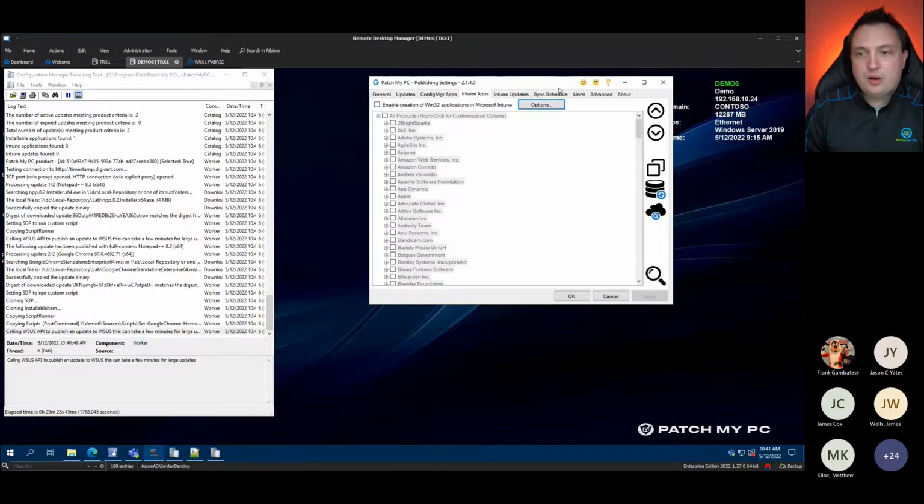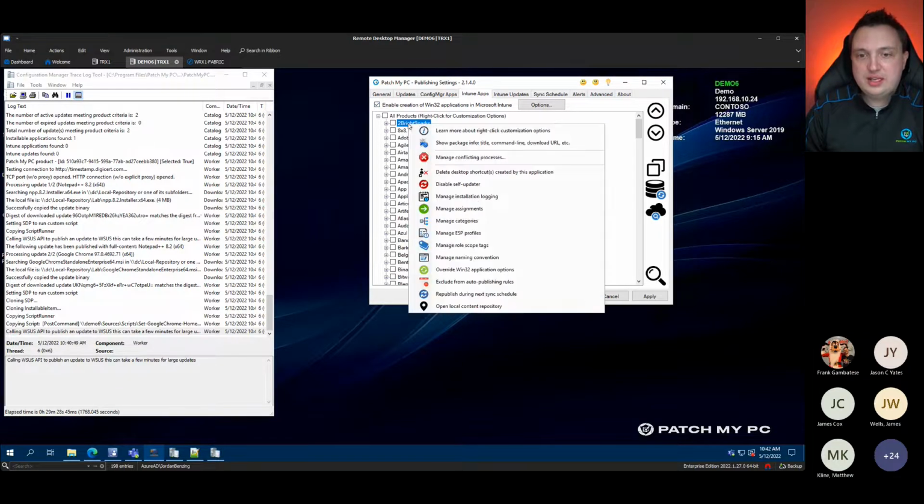The second large change when it comes to dealing with Intune updates and Intune apps is that while Configuration Manager has the ability to automate installation of different things through its own internal calls, ADRs, or PowerShell calls, Intune does not. And so to that end, we have the ability to right-click and create what are managed assignments.